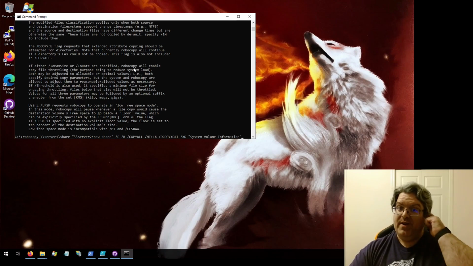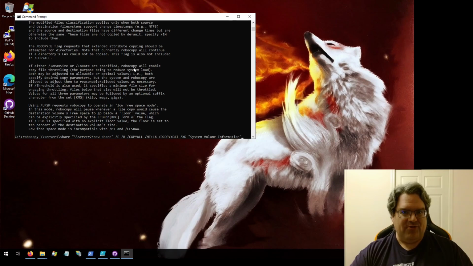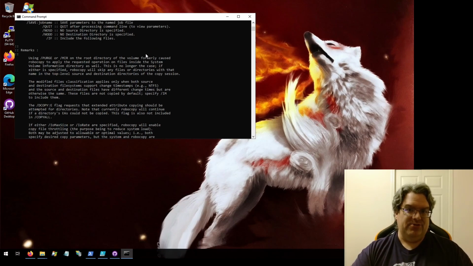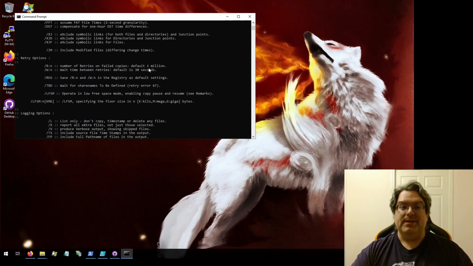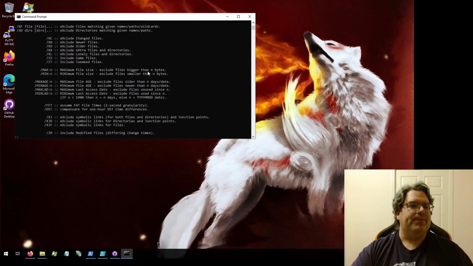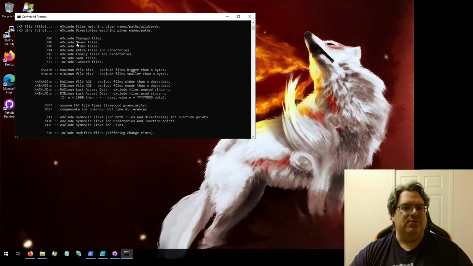But it's very rare that I am copying the entire root of a drive. Usually I'm copying a folder within that drive, and so System Volume Information isn't something that I actually have to exclude too often these days. But you can use it for that. Exclude changed files, newer files, older files, yada, yada, yada.